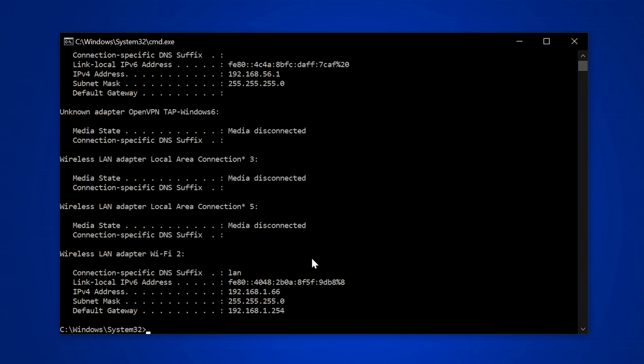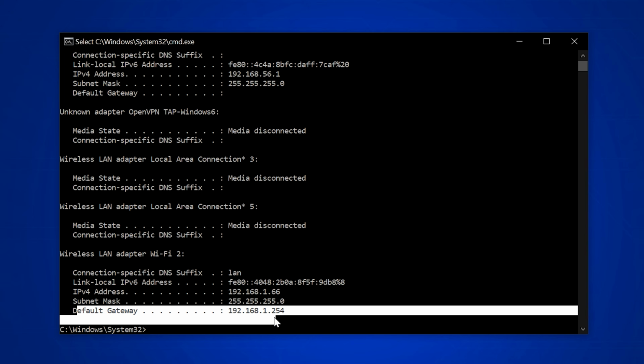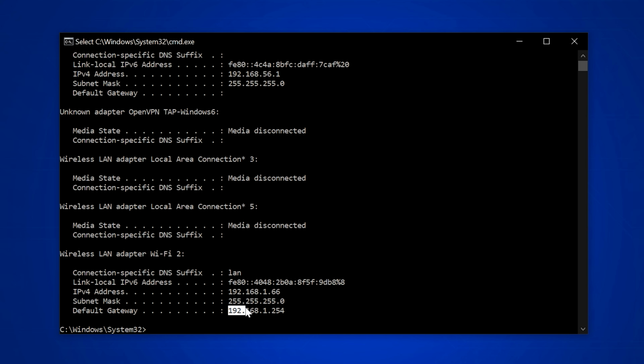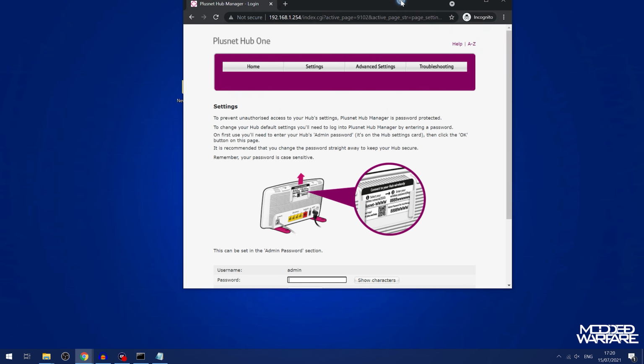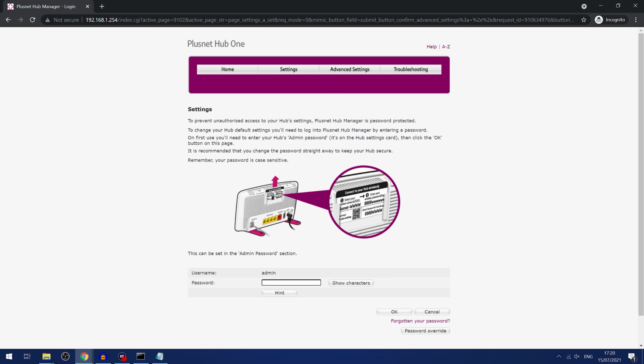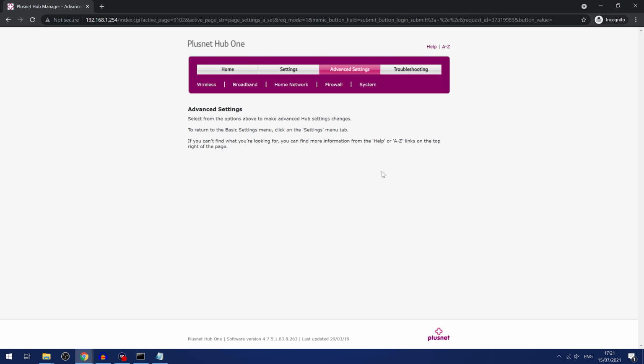And then what we need to do is grab the default gateway address of the adapter that's providing your connection with the internet. So we're going to go ahead and copy that default gateway address. And then from there, we're going to paste that right here into your web browser. So when I paste that into my browser, it takes me here and I have to log in to my router. So the problem with showing how to port forward is that every person's router is going to be a different model and it's going to look completely different. So you're not going to be able to follow this exactly the same for everyone.